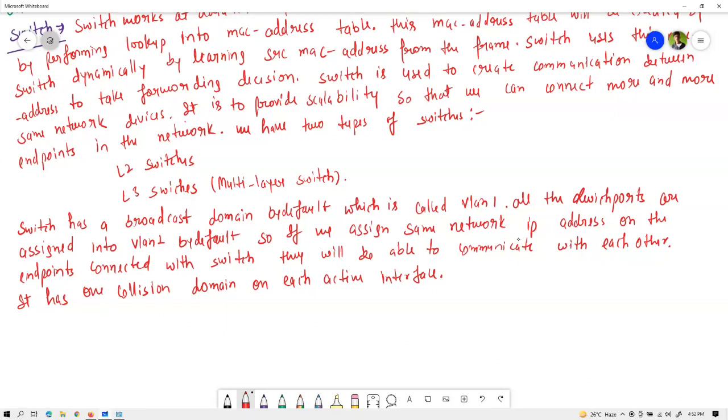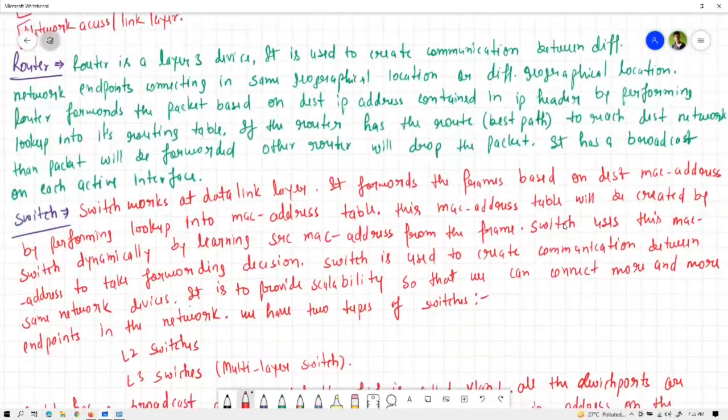We will see many other features related to switches. I will tell you different model numbers of Cisco switches which can be used in your LAN network, small office and home office networks. There are some models which can be used in service provider and data center networks. I will also show you some Cisco Nexus switches from the Cisco website itself, and we will see the port numbers and the different types of interfaces available on Cisco routers and switches. Clear? Any doubt? This is how we are going to do it.